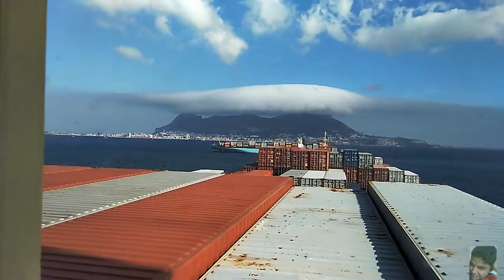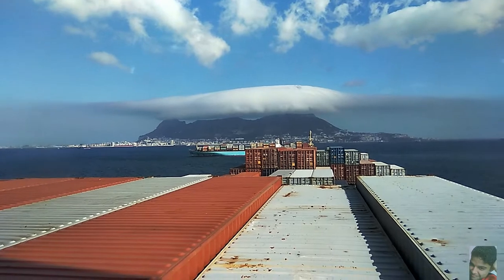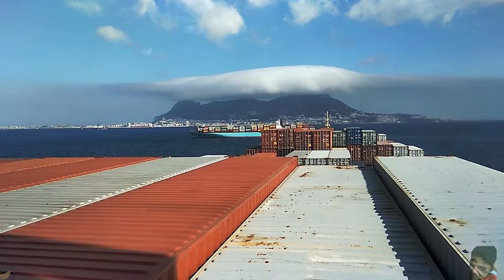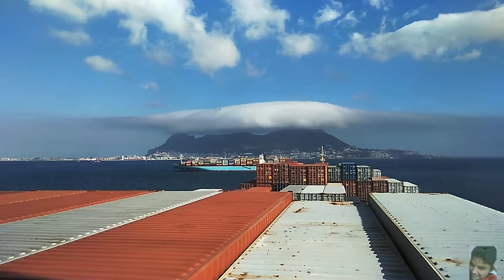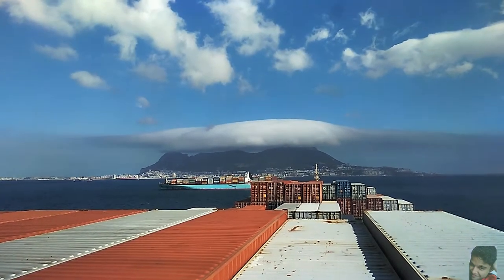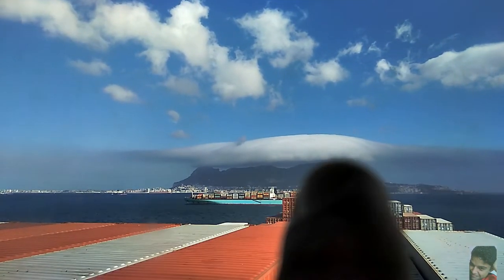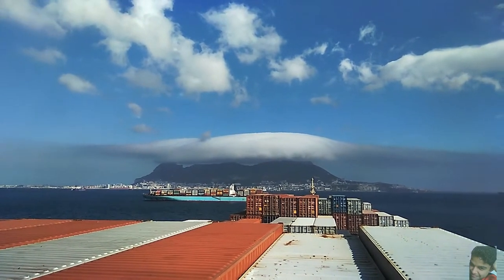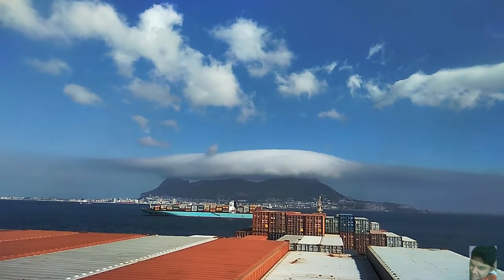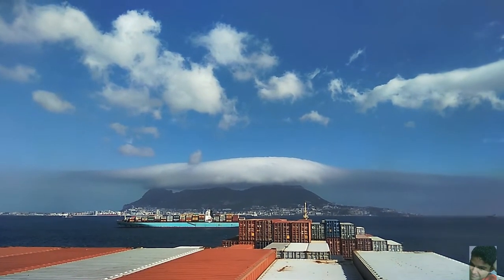Less than maybe 15 minutes passed and look at the big cloud that has formed above this sleeping dog. The Rock of Gibraltar is also called the sleeping dog. Right now there's a ship crossing our bow. This was just a small patch of cloud and it's mostly a clear sky, and now it's become sort of a blanket above the dog. Maybe it's not very clear but that's the face of the dog, it's like sleeping, and that's the tail. I don't know if this is really like that or it's just hearsay, but it does look like a sort of sleeping dog. I'm gonna keep watching this cloud — if it becomes more dense or something like that then probably I'm gonna do another video.